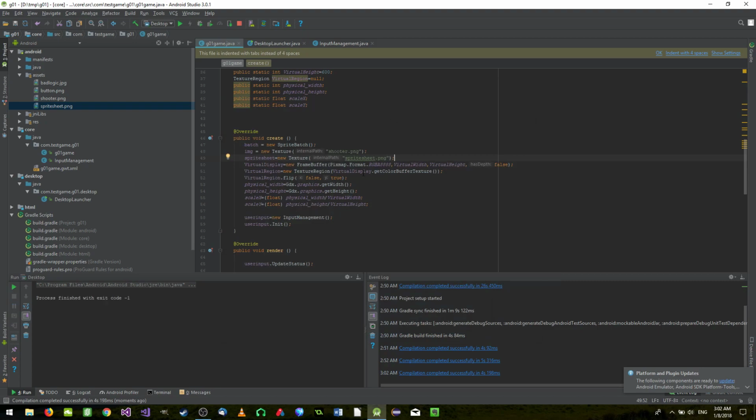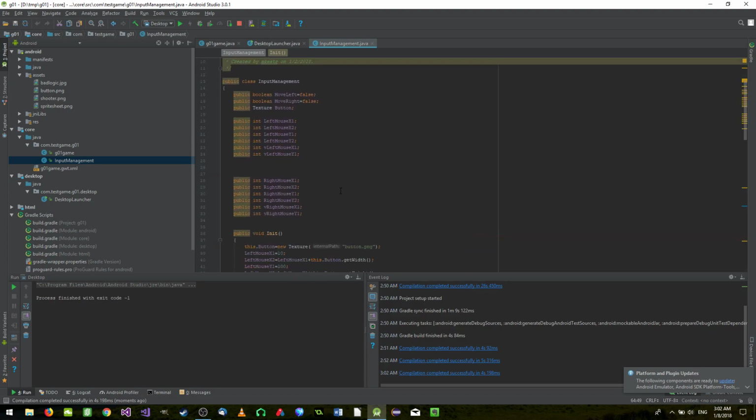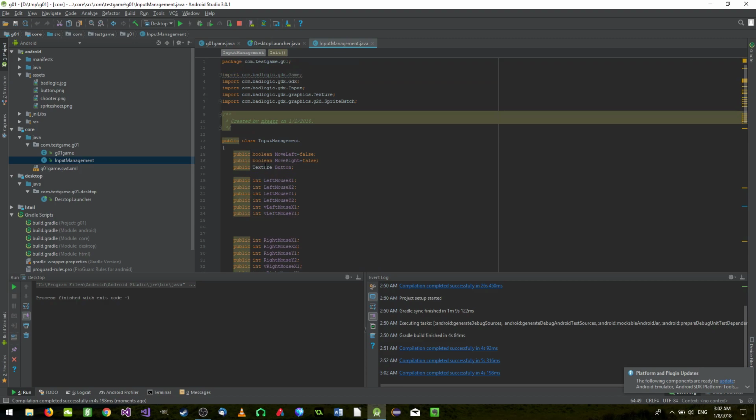Now the first thing that we have is the button itself, and the button is located at the very top left corner. For this very reason, I will go to the input management, because that is where I define this button. So I defined it as texture.